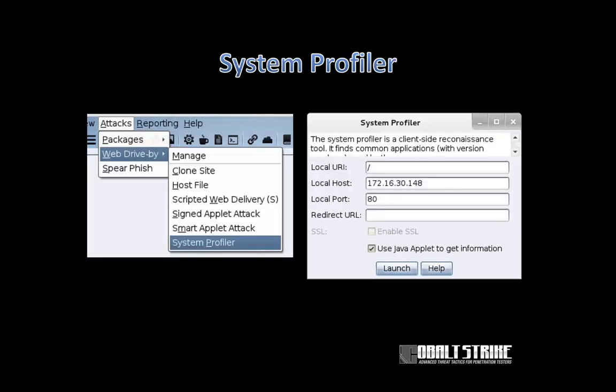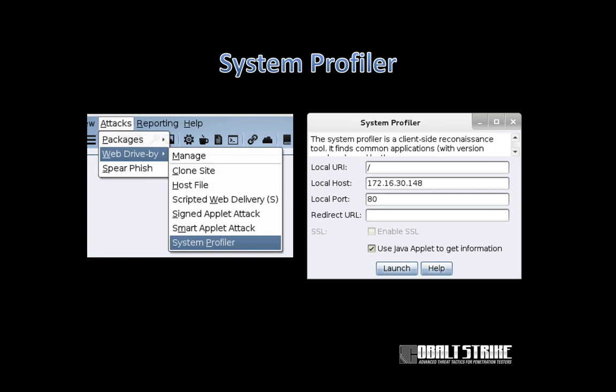Cobalt Strike has a few tools that can help out with this phase of your engagement. One of them is the System Profiler. The System Profiler is a client-side reconnaissance tool. It's a web application. So if you go to Attacks, Web Drive-by, System Profiler, you can configure this application.